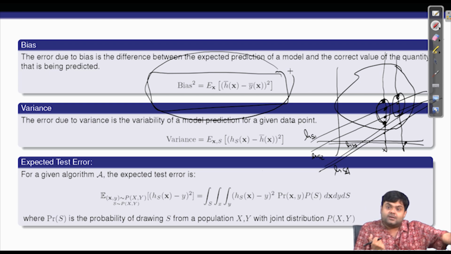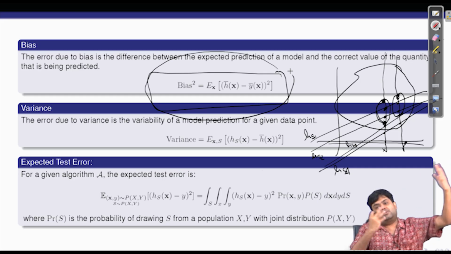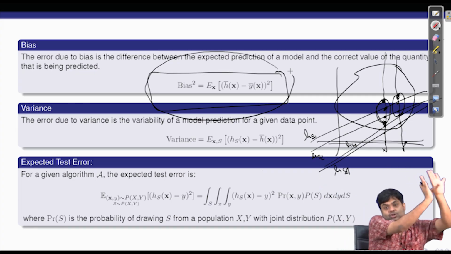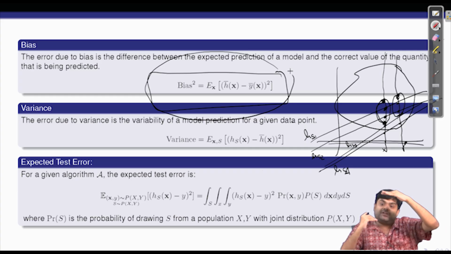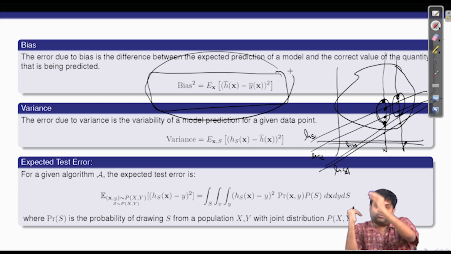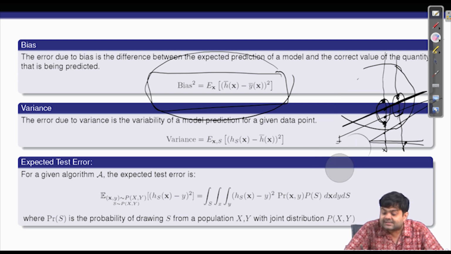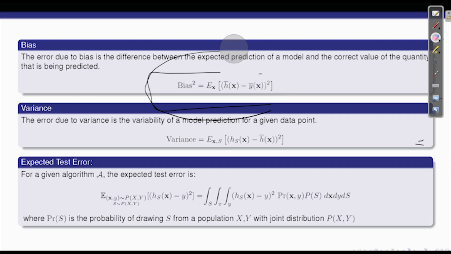What is there? This algorithm is missing that. So this is the bias of that algorithm. One particular sample may give you a particular result, but the average should give you something close to the actual. If there is a difference between the average of all the samples, the rule that comes out from the average of all this, and the original, that's called the bias. So that bias is something inherent to the construction process of H, the algorithm that is giving you H.